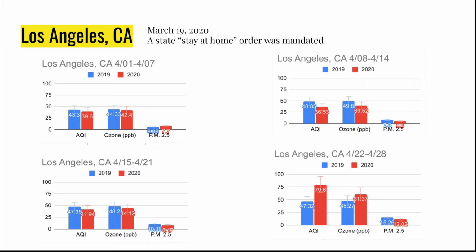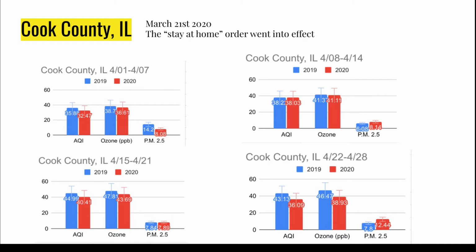I also noticed an abnormality within the last week where the data for the 2020 year is higher than 2019, and this is actually common through most of the western counties. Cook County displayed fairly the same data as that of Los Angeles, however, it is more towards the northeast, and that might explain why in the last week the data of 2019 is still higher than that of 2020.